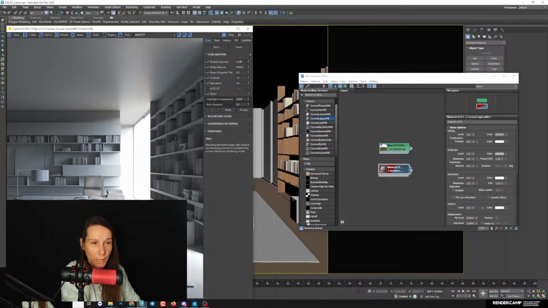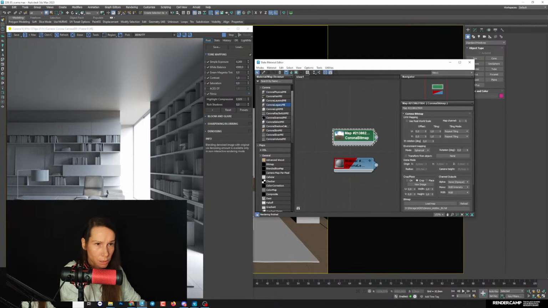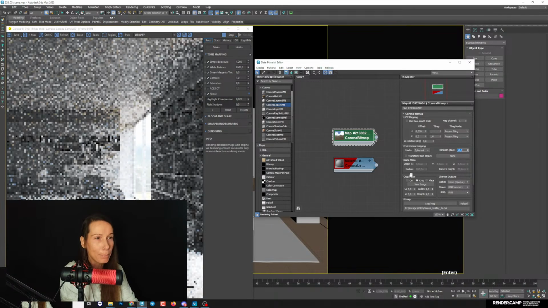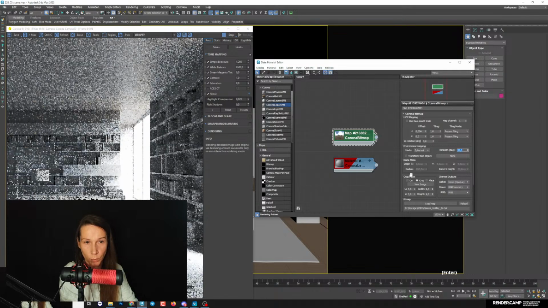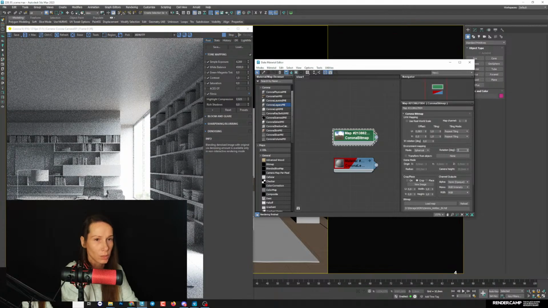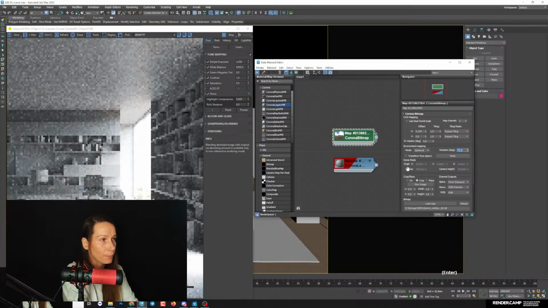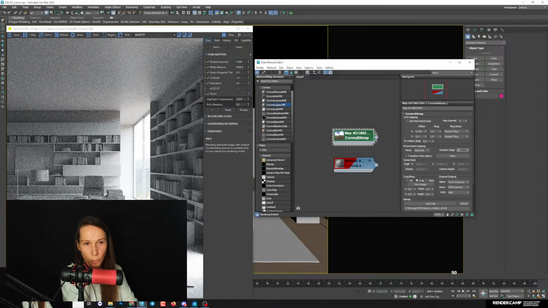What else can we do? Maybe in this area we will add more light, so we can rotate our HDR map a little bit. So 10, 20, 30. Yeah, this one is good. This one also. And this one is too much. We got a lot of light here, but not in this area. So I think we will go back somewhere into the 40, 100.